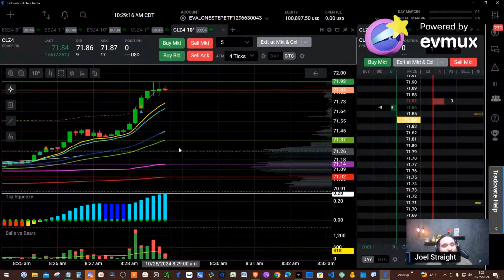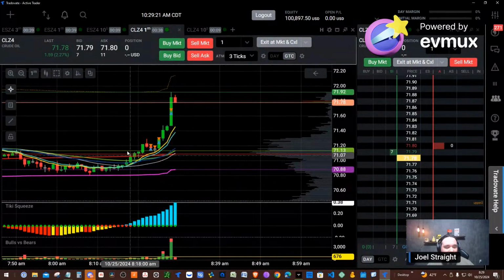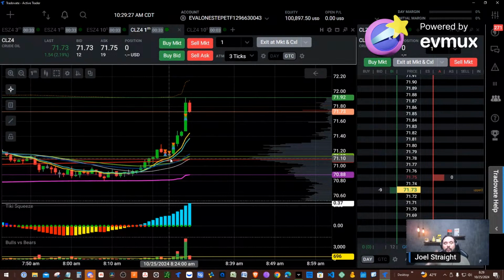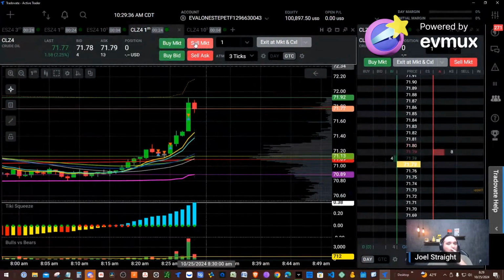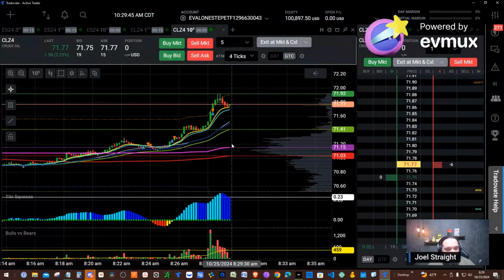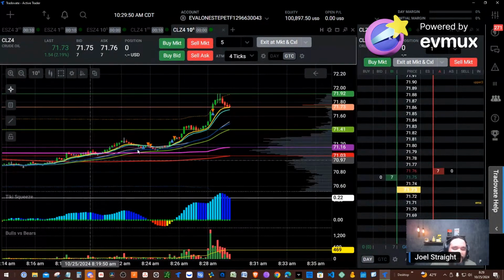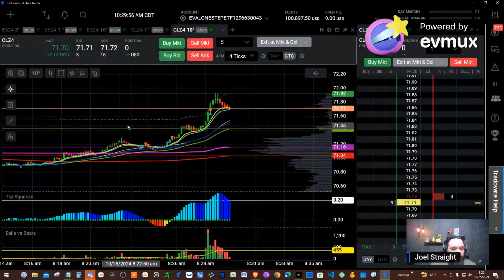What an insane move. Oil going nuts. No holds barred on oil today. Look at this. 5,200 crossover. Called it. This is one of the most algorithmically traded instruments that you could possibly do. Oil is by far, I backtested the heck out of this. I really want to get an algo. I just don't know how to make that work with a prop firm, but I really want to get an algo that just trades a 10-second 5,200 cross, buys one contract of oil, and runs it until it crosses downward.